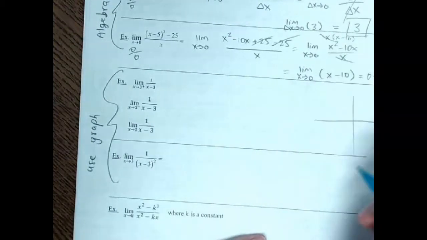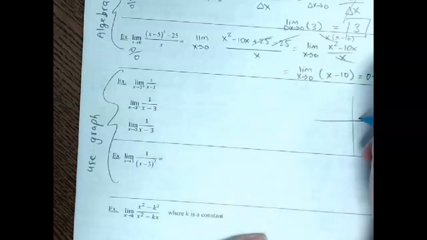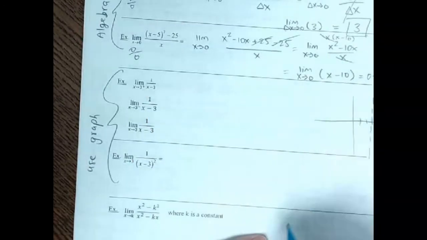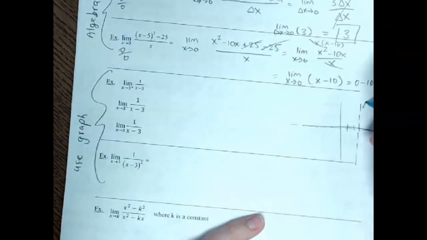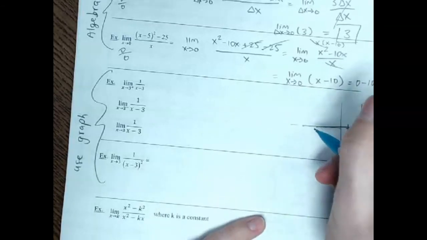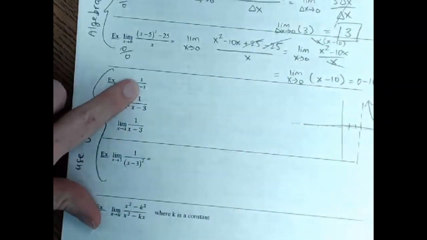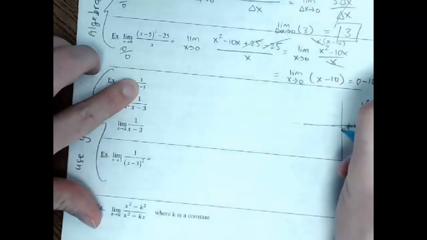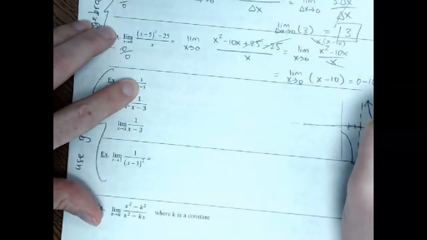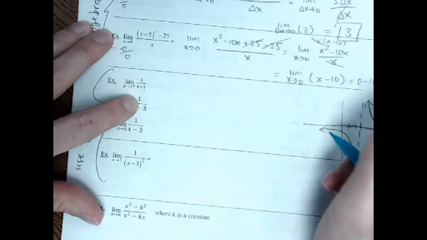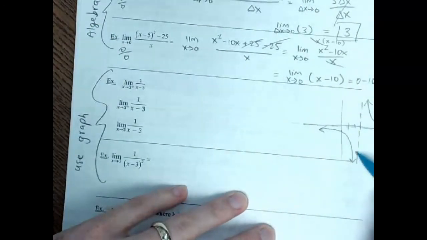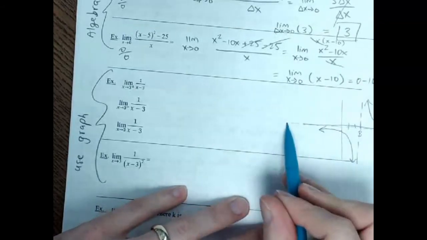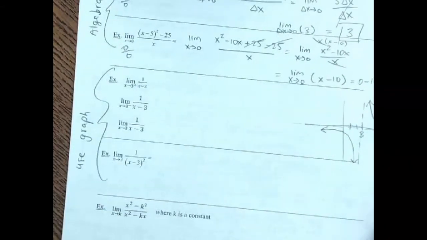So let's sketch this. You see it has an asymptote at 3. The horizontal asymptote would be at 0. And then there's no x-intercepts. And then if you were to test some points, you'd end up seeing that this graph. Let's see, if I got the y-intercept, it's going to be at negative 1/3. So the y-intercept is here. So this graph is going to look more or less like this, right? You have your vertical asymptote at 3, and then you have your horizontal asymptote at 0. It's up in this part, down in this part.